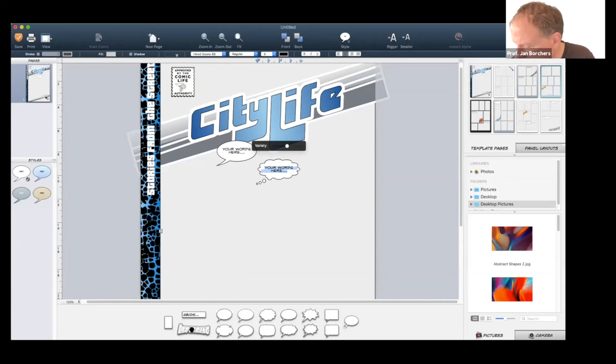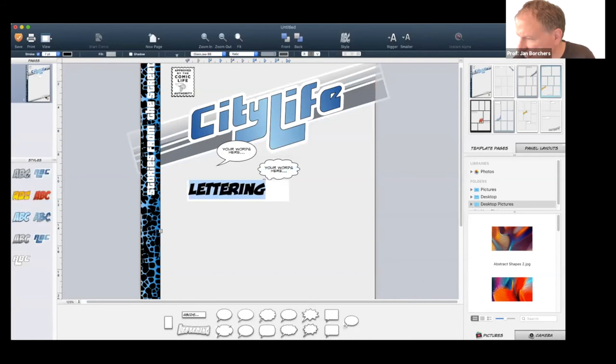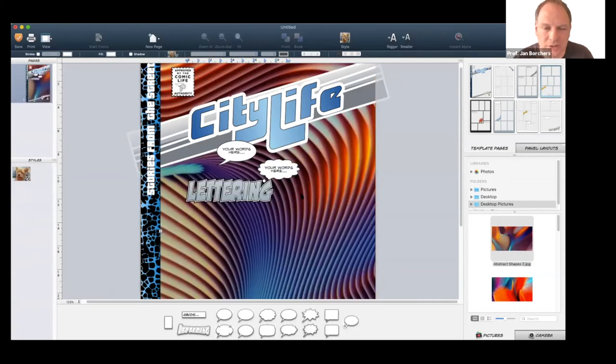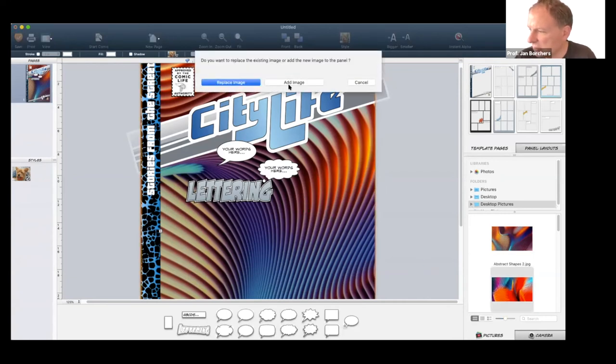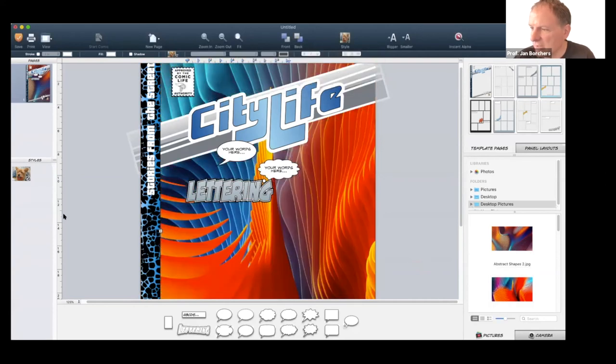And if I drop something else, like this lettering, this big thing, I get a sound. I don't know exactly what it is. It's either a crowd going aw or something else. I don't know, but you're going to hear it yourself. So you get a tinkle, tinkle, and people like, ooh, very amazed. If on the other hand you drop in a background, for example, you get this very simple plunk sound, because it's kind of like the foundation of your comic. It gets dropped into your canvas as the background. So it's a very simple plunky sound like that. All right, enough of that.